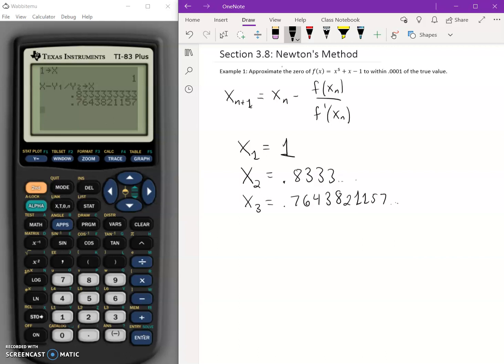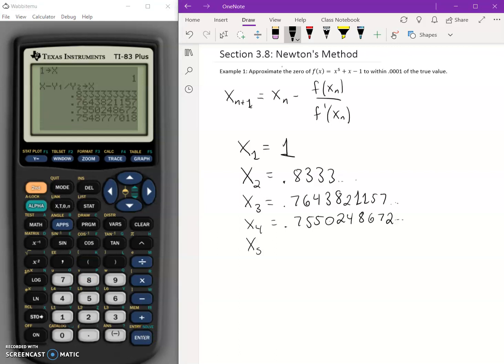We'll repeat this because we still aren't confident of where our approximation is going to be. If I press this again, my x4, my next approximation, is 0.750224867, and so on. At this point we have the number 0.7 repeating in both of these instances, and then the next decimal seems to be off, but at least it seems like the first decimal might be 0.7. So let's repeat again and see what happens.